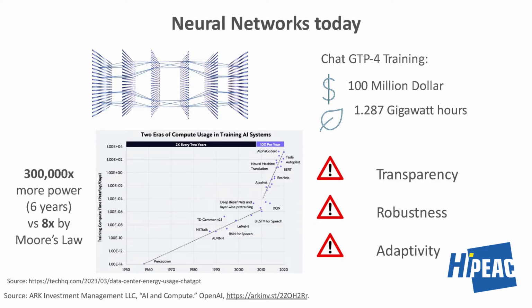So if we look at this curve, you might know it. It shows how the training time and power consumption for neural networks was growing, for the most favorite neural network of the year, over time. In this period it skyrocketed a little bit, and in these three years the slope definitely didn't become more shallow. More and more power is consumed, 300,000 times more power in 6 years, and the hardware only became 8 times faster.